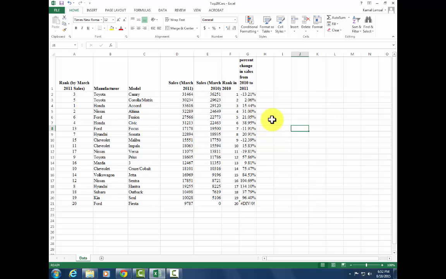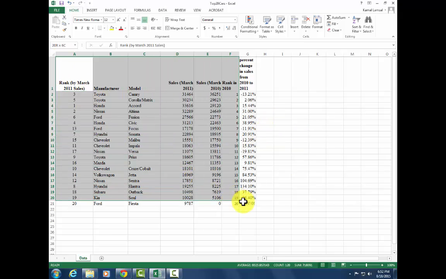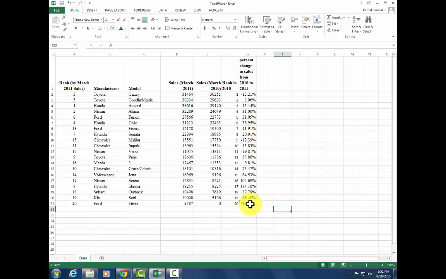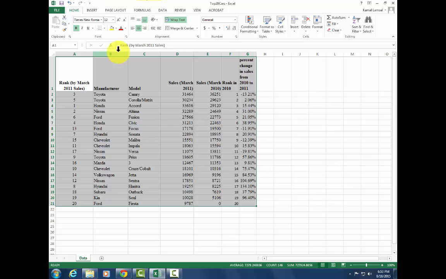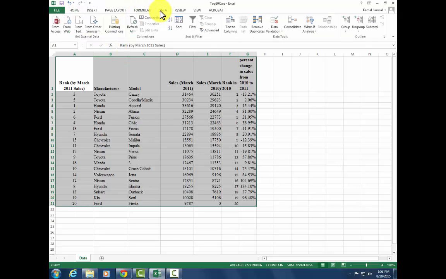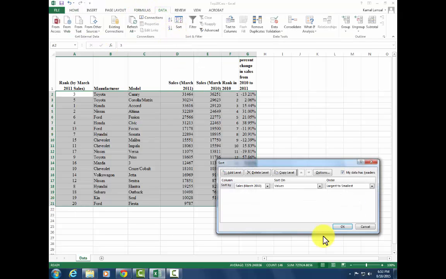Okay, now suppose I want to rank this whole data set by how the number of sales changed. To do that, again, what we did earlier, data, I want to sort it by the percentage change in sales from 2010 to 2011.